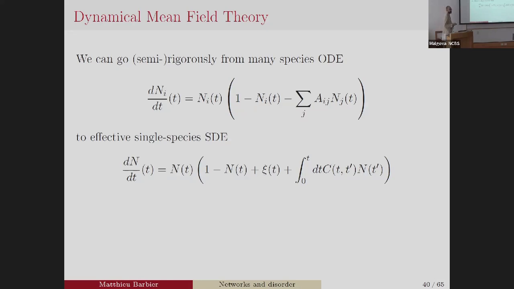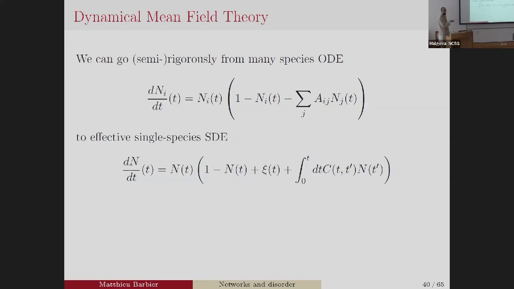That was my claim from the other day, that somehow all the phenomenology that we could care about in this model is captured by a single-species logistic equation with stochasticity and delay, with just one very important detail, which is the amount of noise here. What do they mean, this stochasticity and this memory?